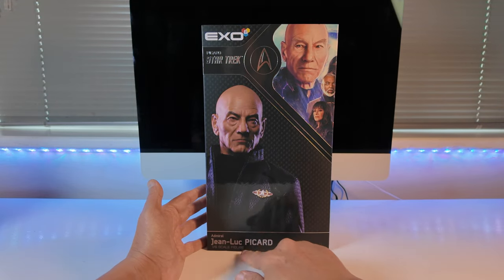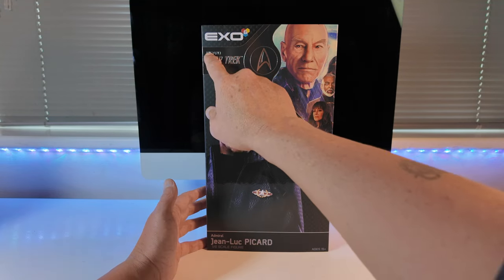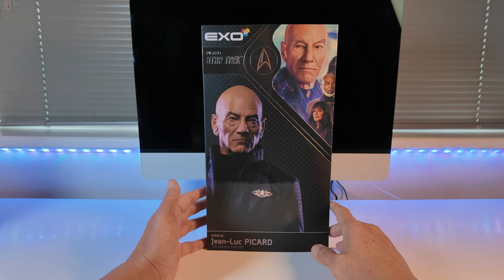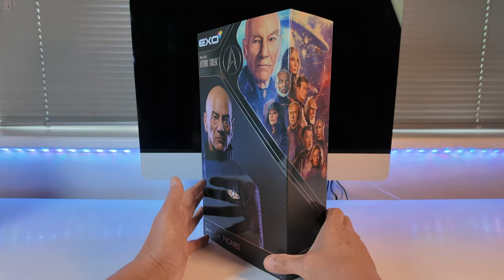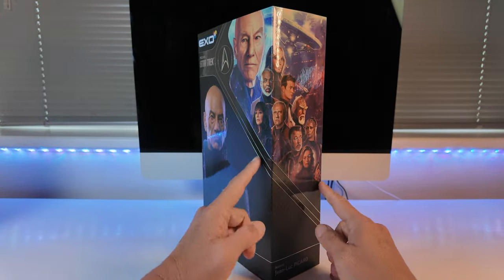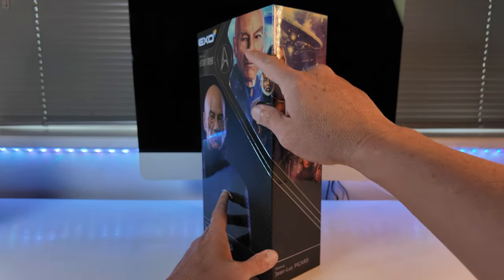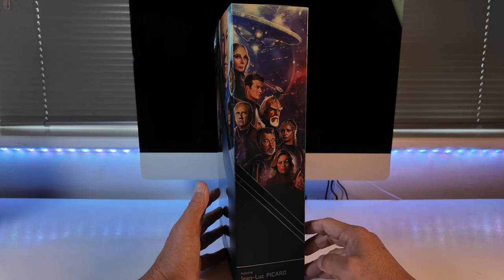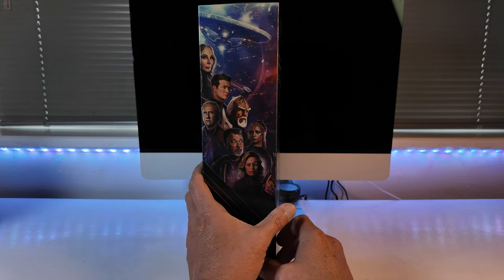It says Jean-Luc Picard, Admiral, 1/6 scale figure in the bottom left-hand corner. You've got Picard Star Trek, the Starfleet emblem, EXO-6 in the top left-hand corner. And as with most of EXO-6's Star Trek figures these days, you've got this super high gloss picture of the character himself, and then, well, these are artist renditions of all the characters as well from the TV show Picard, running down the side there. Just very, very nice. And there's obviously a picture of the Enterprise there.